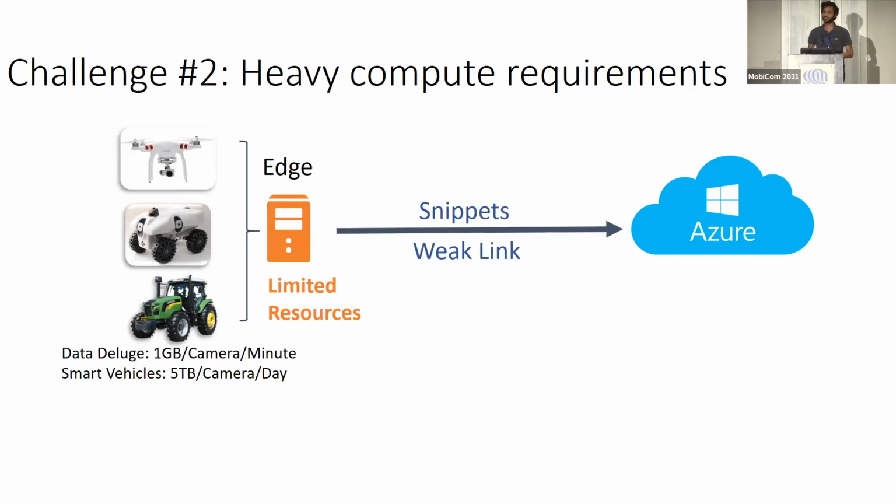So this brings us to challenge number 2, which is that to extract these snippets properly, we need to have a lot of compute resources at the edge. But at the edge, we have maybe just a single laptop and nothing more. So let's see why we need so much compute power. So first of all, to generate holistic insights, we need to look at panoramic images or orthomosaics or 3D reconstructions. And we need to construct this, but this is actually very expensive.